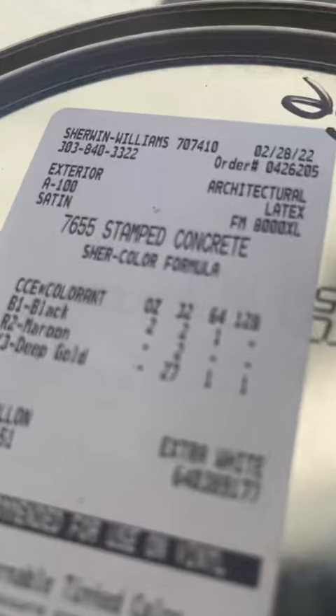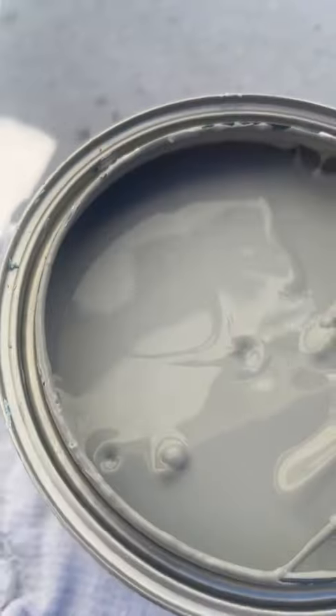A lot of the times the homeowners just end up replacing those damaged panels and then I just come back to paint them. But in this case, the homeowner didn't want to replace the panels — he said if I could patch it, and I said let's do it. The main issue, like I mentioned, is just matching that texture, but the homeowner was okay with that. He said just try your best.